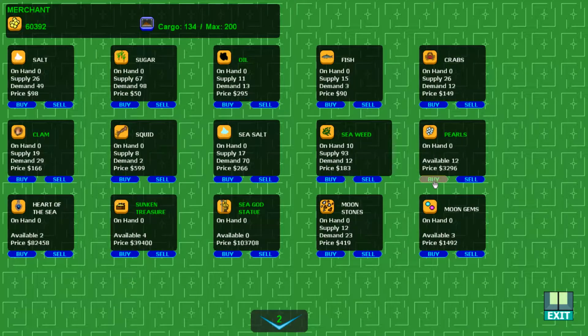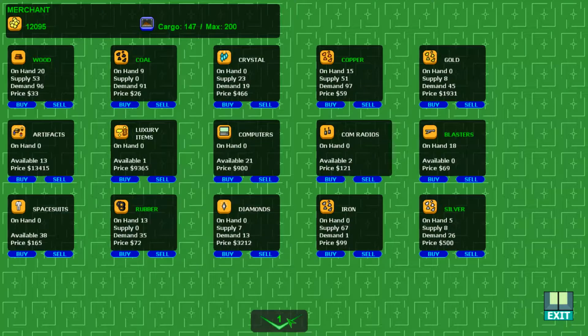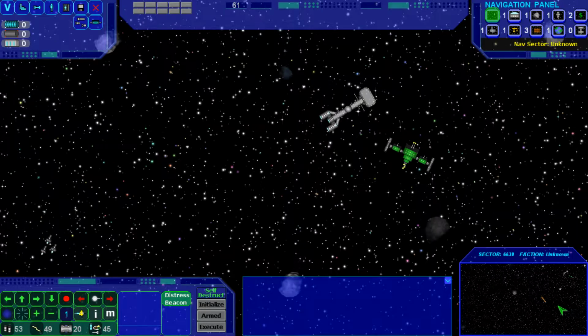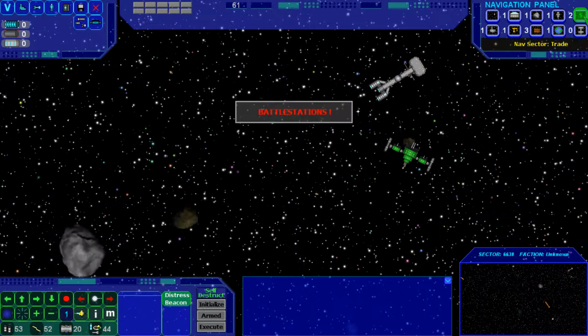Oh, let's go with 2 pearls and 1 sunken treasure. Now I'm down to 1,400. You don't want to get too greedy, but I'm kind of doing that in a way. But I'm just hoping for the best. Okay. All right, well, I still got over 12,095, so that's fairly healthy. All right, so looking good. Exit. 2 more things. Trade post.